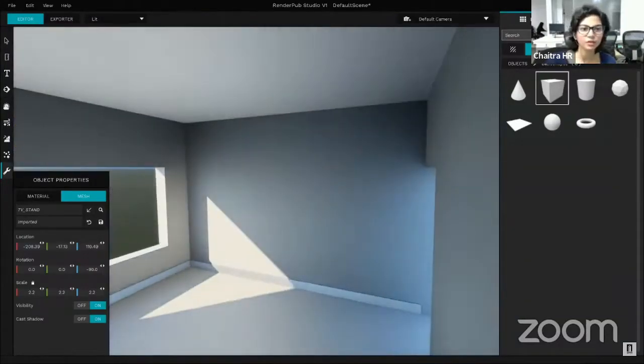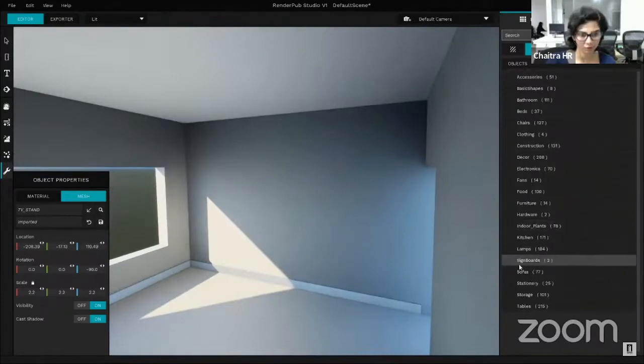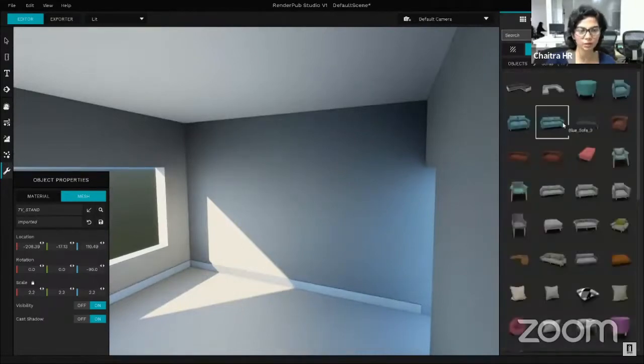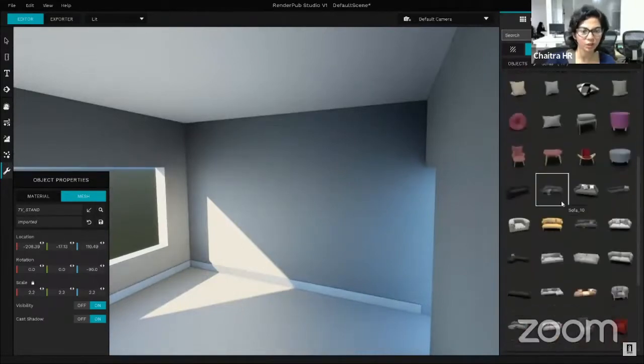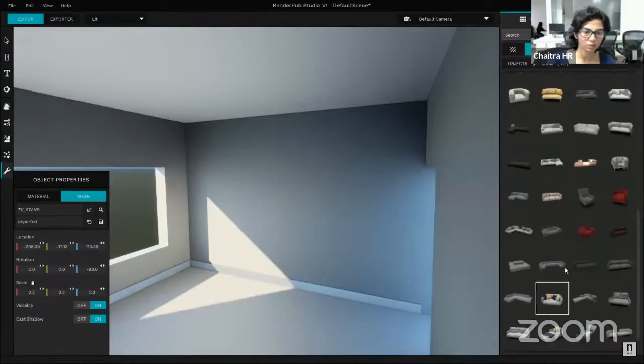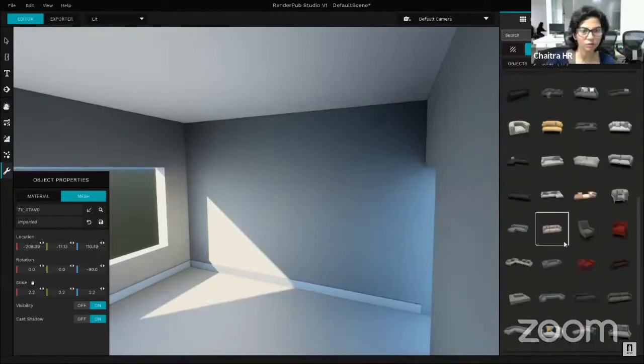And let's pull in a sofa. I'll go to sofas category in objects. And all of them look too big.